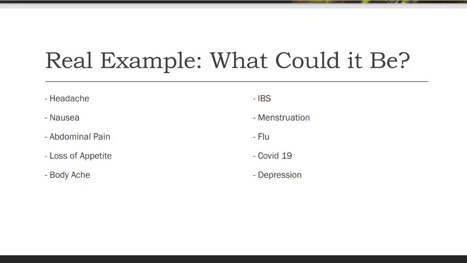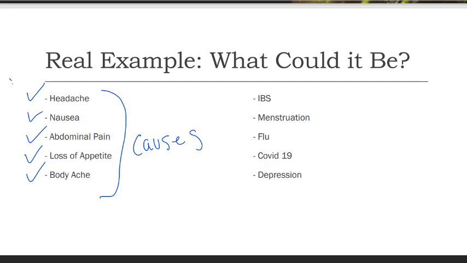As a real-world example, on the left-hand side, we can see, especially as it relates to our health, that there are instances where we often will experience certain symptoms, for example. We can say that we have a headache, nausea, abdominal pain, loss of appetite, or body ache. Now, these are all symptoms of something, and we want to know what causes these things to occur. Now, it's only natural for us to say something like it's the flu, right? Because we know that it is true that the flu can absolutely cause these things. But if we are just simply saying, I have these and therefore it's the flu, absolutely, well, that might not necessarily work. We need things that should be able to prove that the flu is the thing that's causing this.